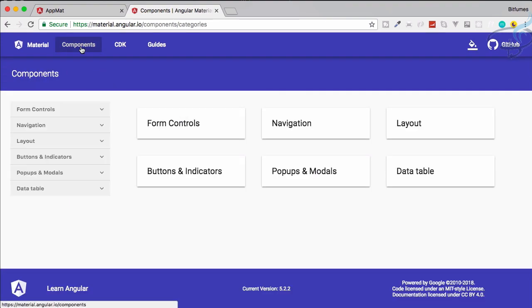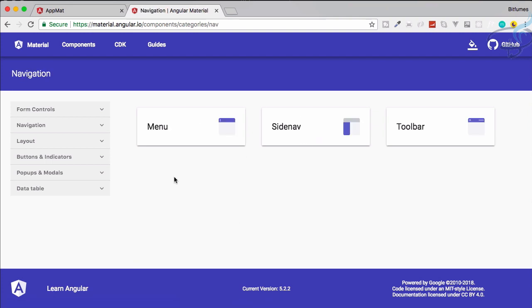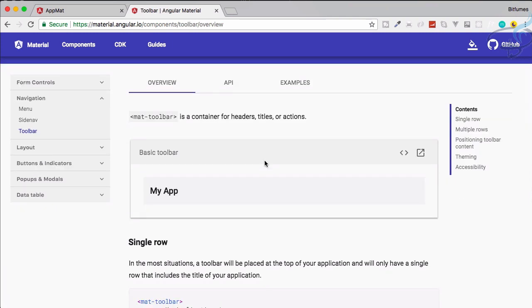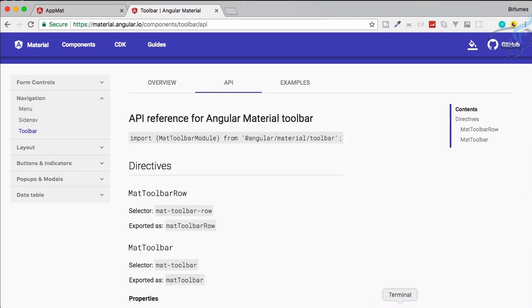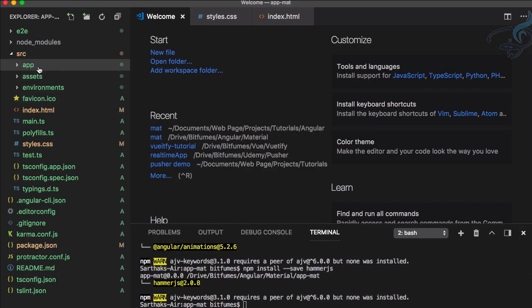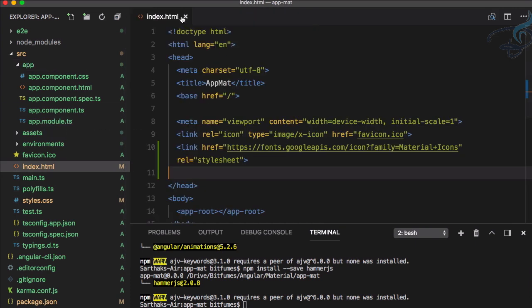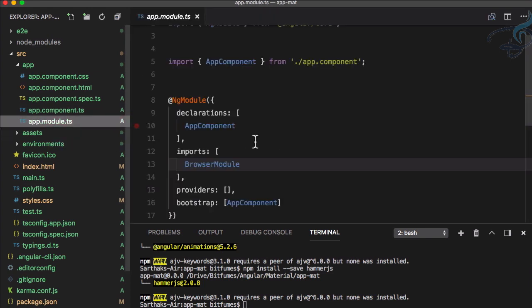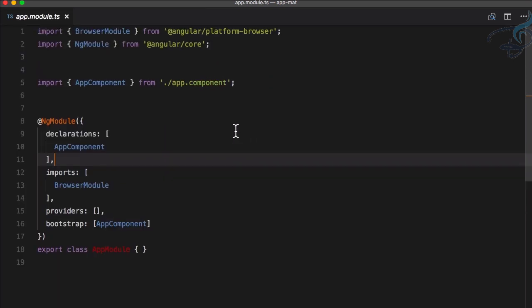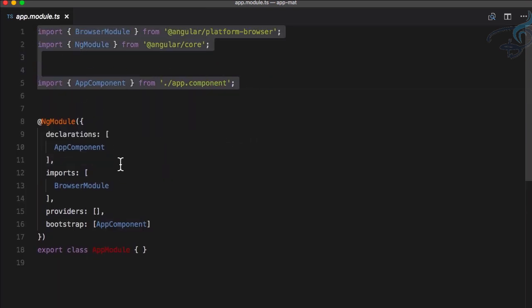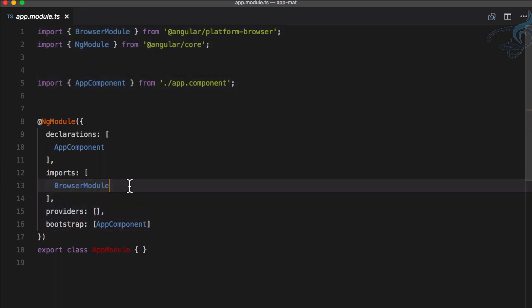But how will we get started with the navbar, as I explained in the starting? So let's go to Navigation, and you can see now we have this toolbar. To use any component in your Angular project, you just have to go to the API. Just like we import many things, if I go to the app folder, you will see we have app.module.ts. So let's close everything else, and in app.module.ts you will see we have this kind of file where we are importing various things, and then we are telling Angular to use that thing by giving imports here also. So we have to import two times, one as a JavaScript import, then as an Angular import.